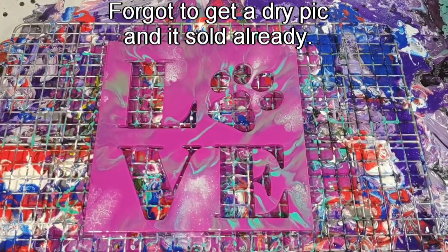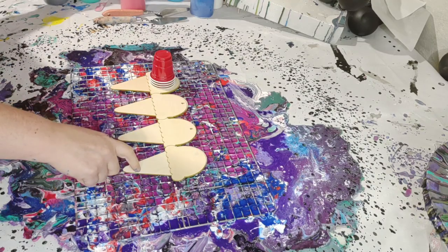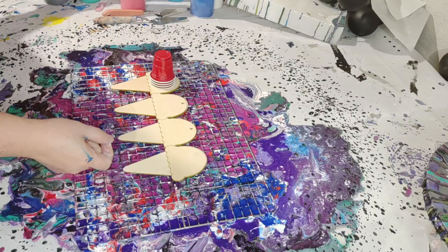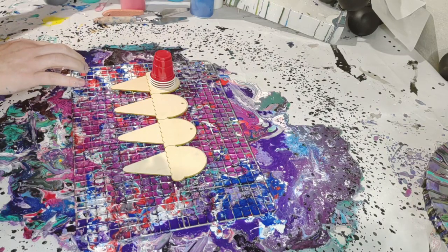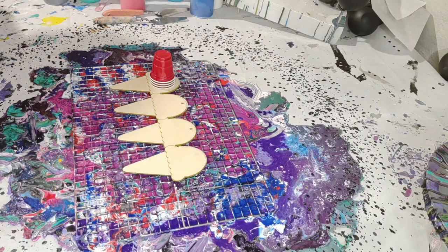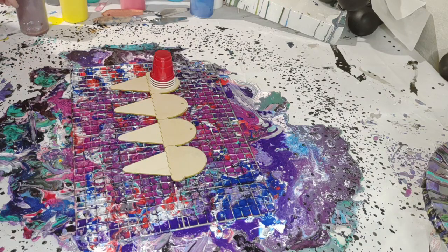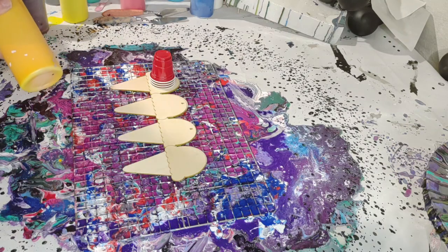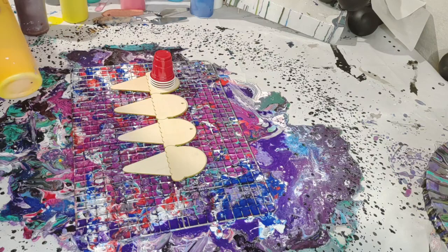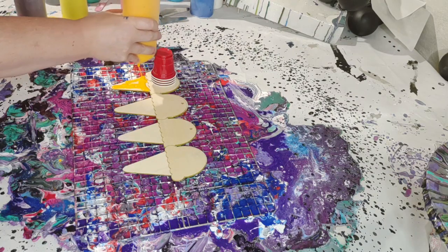All right, on to the next one. We're doing some ice cream. It's been taped off on the back. It is thin. I haven't pre-primed it or anything, so it may warp. Just a forewarn. But we're doing ice cream cones. So, we're gonna have a little bit of a color theme going on. I'm gonna go ahead and do the bottoms, because if ice cream drips on the bottoms, that's okay.